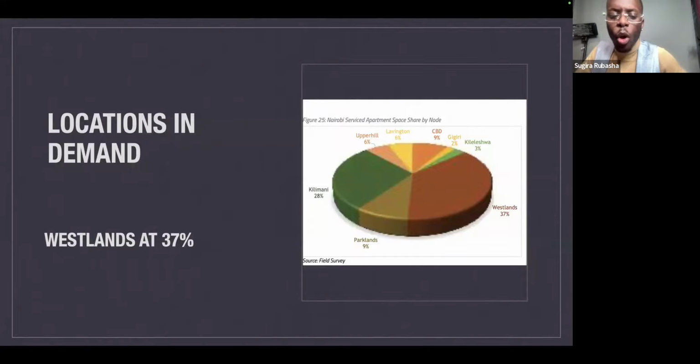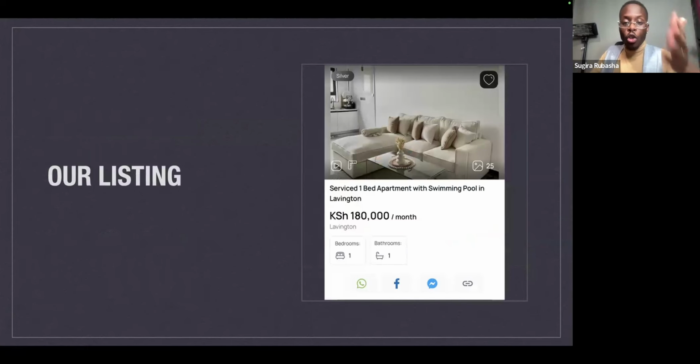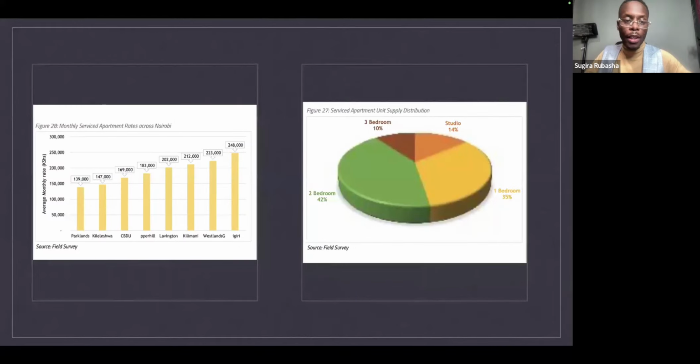The reason why Westlands is so high is that it's like the business hub. That's where all the businesses are. So that's why I want some clients who come through our 8-week program. I'm going to tell some of you guys, let's get one in Westlands, and we can get one in Westlands for 80,000 Kenyan shillings a month, right? So this is powerful. You can see this is our listing. And again, I may increase that price, 180,000, and I'm paying rent at 70,000.